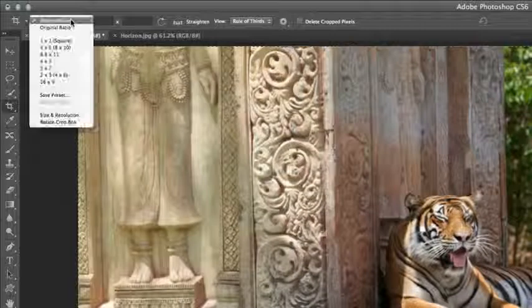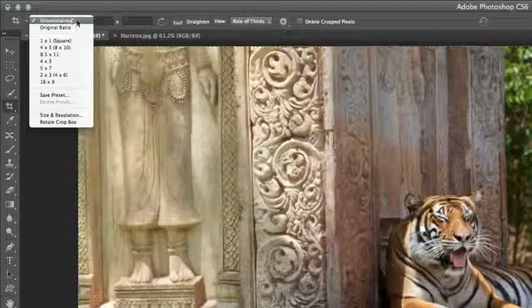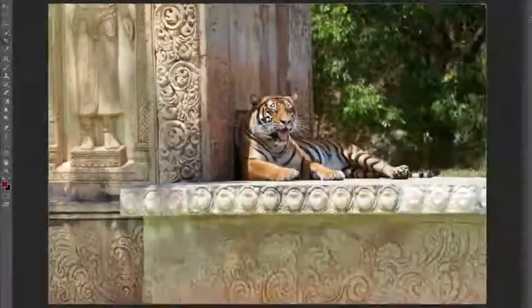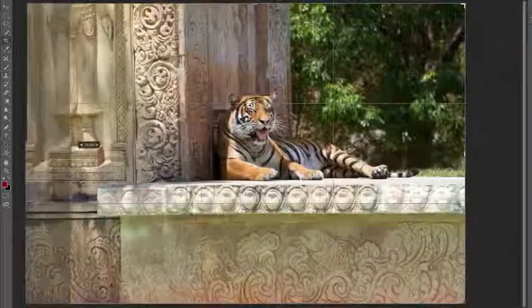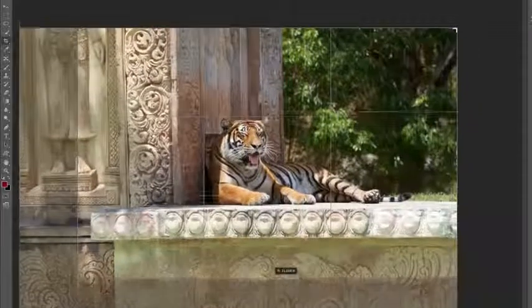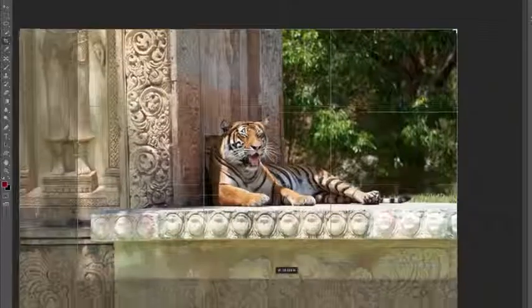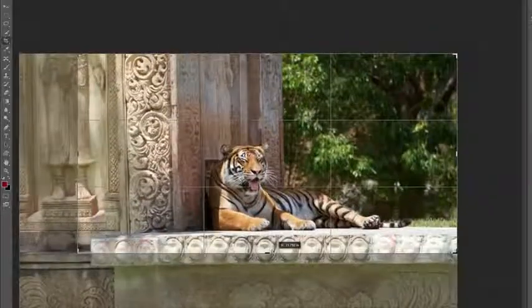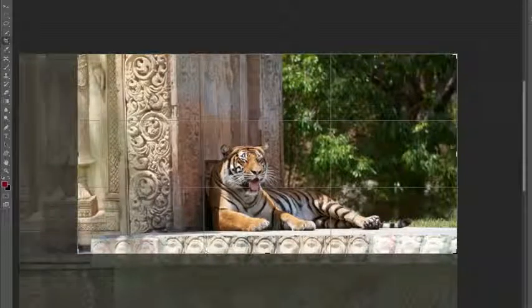On the options bar at the top of your workspace, the first drop-down will give you a few options as to the aspect ratio of the crop. By default, your crop is set to unconstrained, which means you're free to drag any of the crop handles to simply chop off an unwanted area of your photo. You'll notice that when you drag your crop handles, the area of the image that will remain visible stays centered on your workspace. And just like on previous versions of Photoshop, the area that will be removed is slightly darkened.